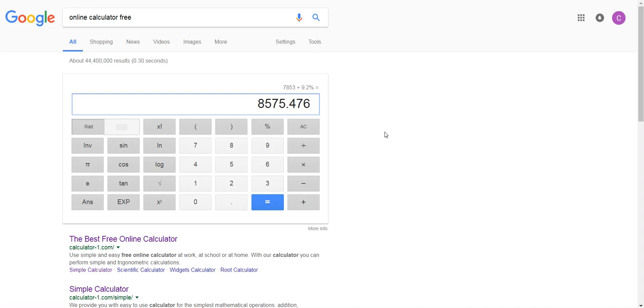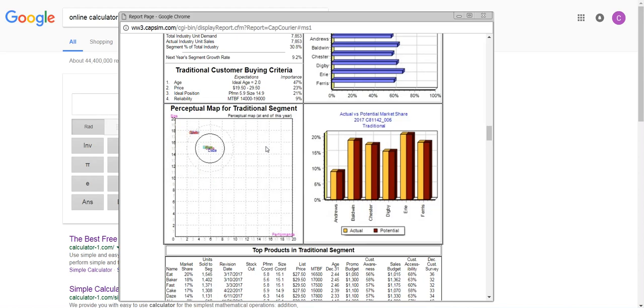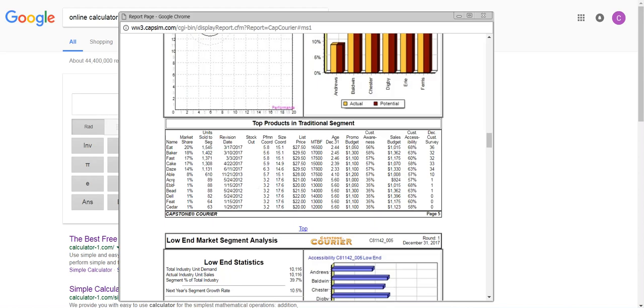We're not going to get it all. There are 4 other competitor companies in there, and many other products. So we need to figure out what percentage of that we think we could get. One way to do that is to have a look back at the Courier and see what we sold last year. We can see all the products that are selling into that segment. We can see we're Able here, and last year we had a market share of 8%. We sold 610 units. There might be reasons why we could sell more or less this year, but let's just say for now we sold 8% last year.